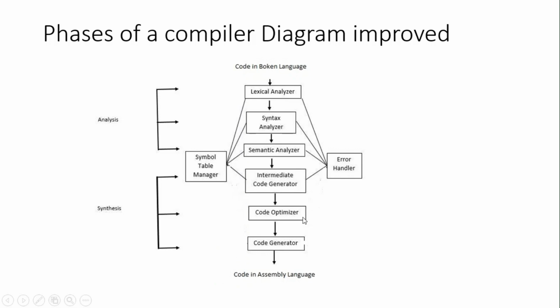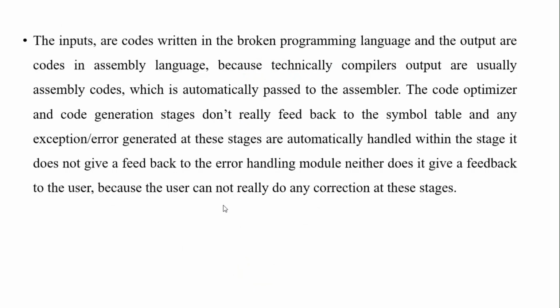Also, at this stage, the code optimizer and code generator don't report back to the symbol table or the error handling, practically, because any error that occurs within these two points will likely crash the program. There's no error handling a user wants to write to handle the errors that occur within these two stages. And also, the code optimizer and code generator don't communicate back with the symbol table. They have already gotten every piece of information they want from the symbol table from the intermediate code generator. So this alone is an exposé of what this research has been able to establish and achieve.